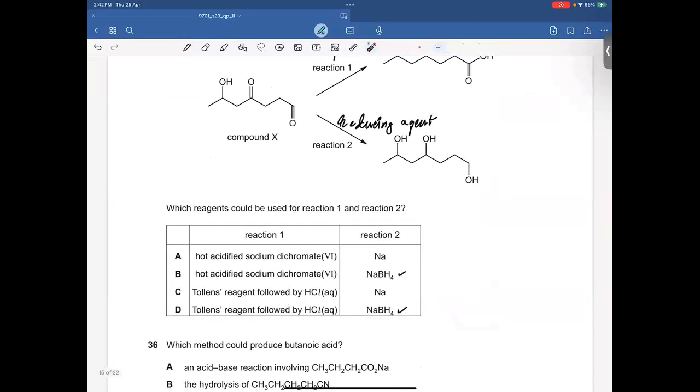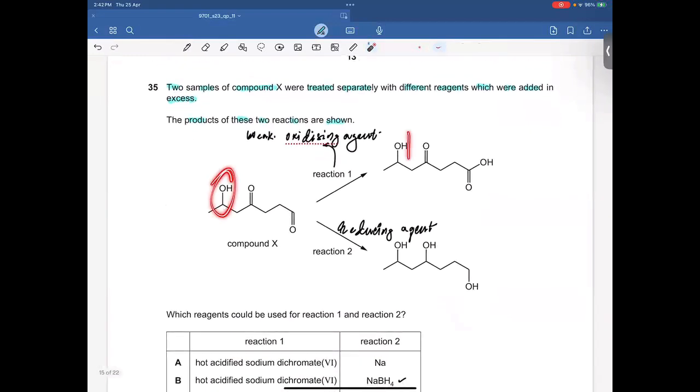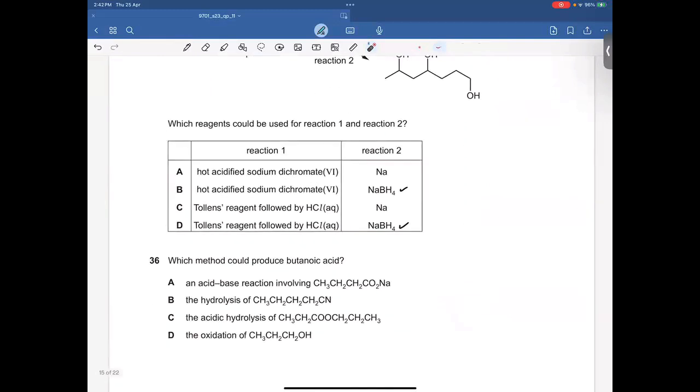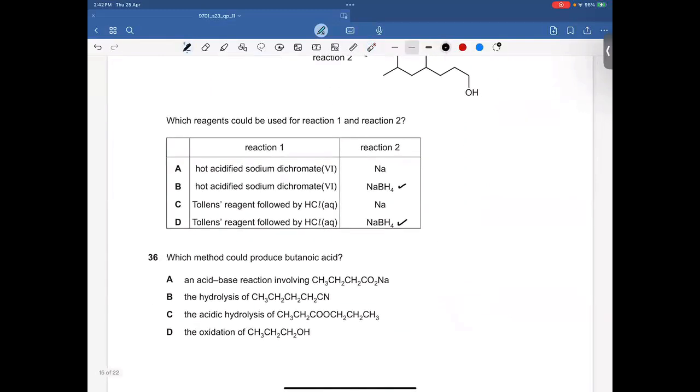Well, sodium dichromate is a strong oxidizing agent. It can oxidize secondary alcohol into ketone. Since it is not converting secondary alcohol into ketone, I cannot use this one. And Tollens reagent does react with aldehydic functional group, because Tollens is a weak oxidizing agent according to my lecture, which means Tollens reagent is the right answer. So therefore D is going to be the right answer.